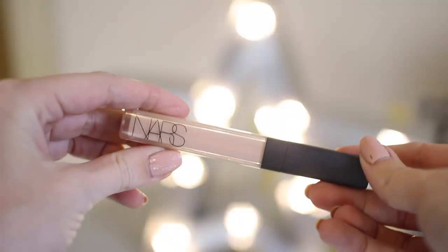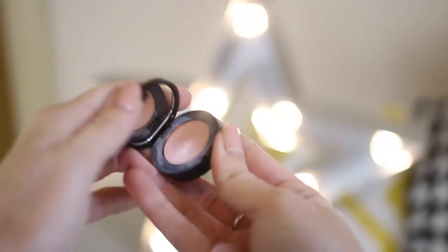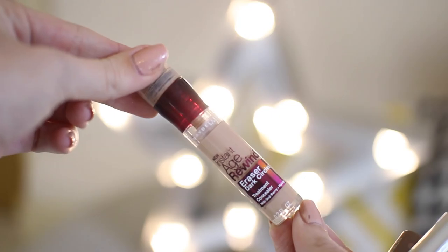Onto concealers, because I have got a lot and you know I'm a concealer girl. First with my high-end wands, this is my NARS Radiant Creamy Concealer. I discovered this this year and I really like the application, I really like the fact that it doesn't crease, I really like the finish. And then my Bobbi Brown concealer and corrector — I use these together, they're really thick, they won't budge, they give me so much flawless coverage. This is my evening go-to, absolute staple, probably my favourite concealer. As a drugstore one, I've got my Maybelline Instant Age Rewind Eraser. It's in the sponge and it goes on so easily. There's loads of product and I really love the finish of this one in photos.